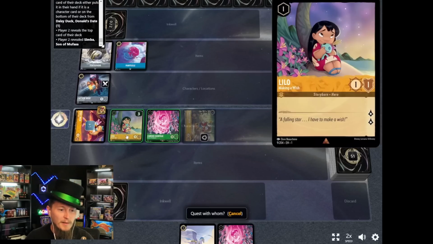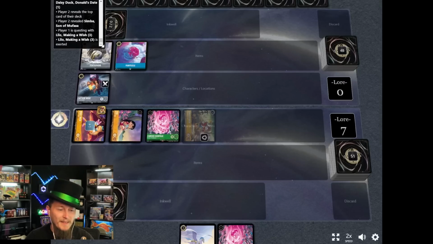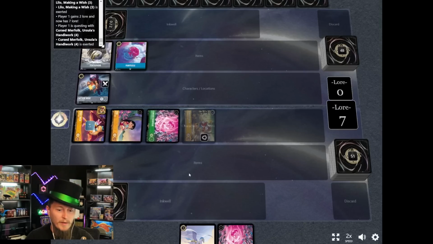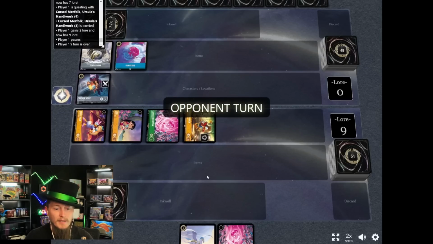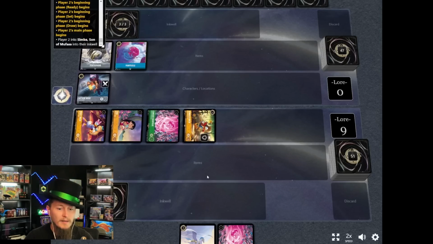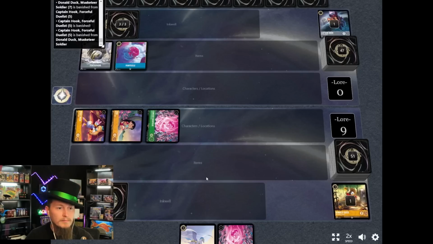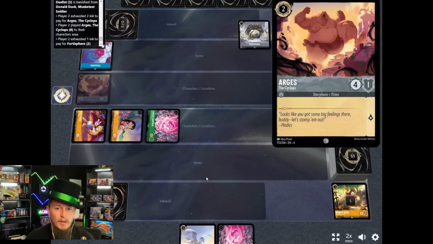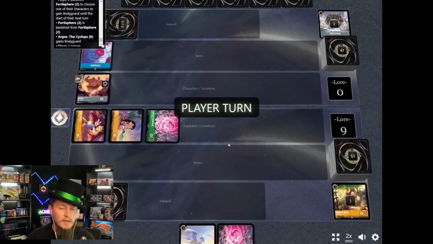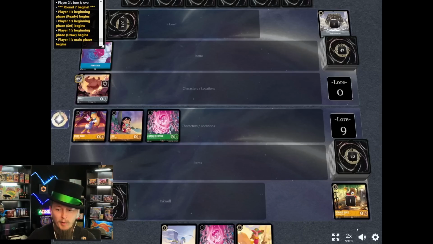Oh, we let him get a Simba. It's worth it. All I need is a little Pegasus and we pretty much just win the game. Here comes the challenge. Will they have anything else? They do. Argus.